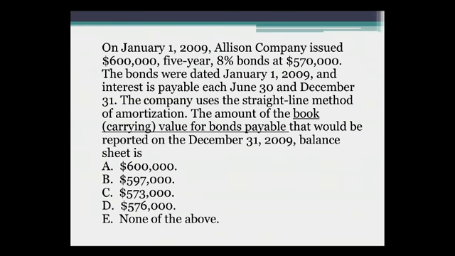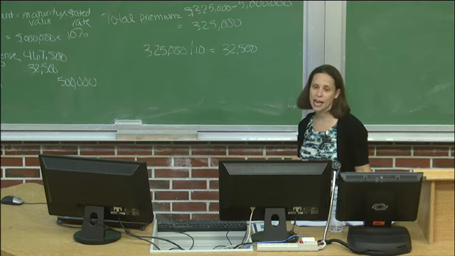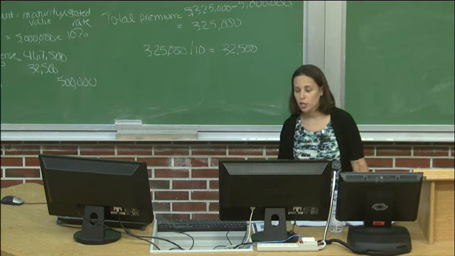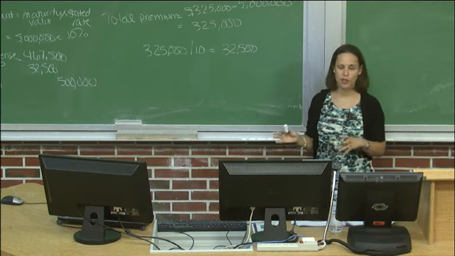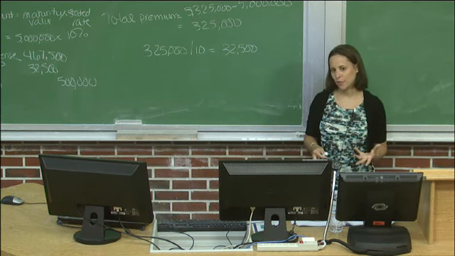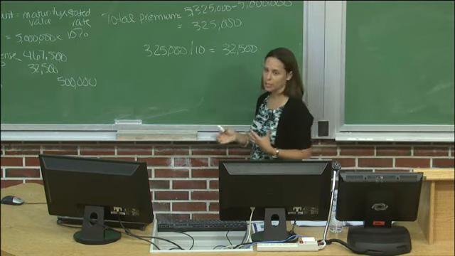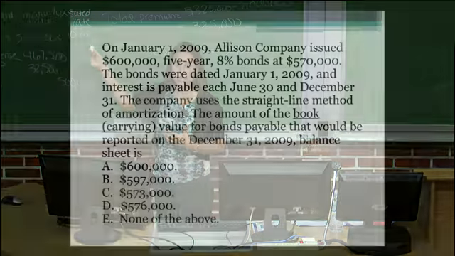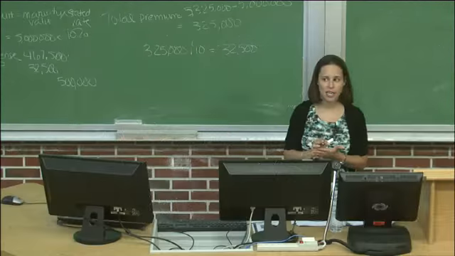The question was, would a problem ever be set up where it wasn't December 31st? Could be. It could be that your interest payment date was a date other than December 31st, and it asks you something about the entries that would be recorded at December 31st or at year end. And then you just use that partial year, where you take the amounts calculated under your normal equations and multiply by the number of months outstanding over 12. Good question. Any other questions?